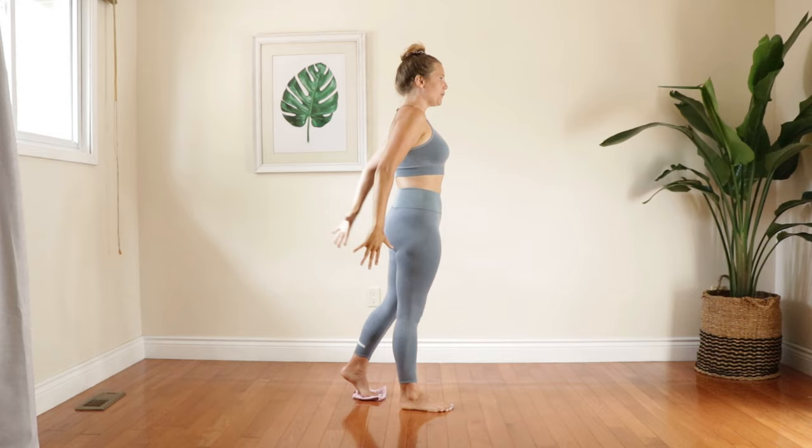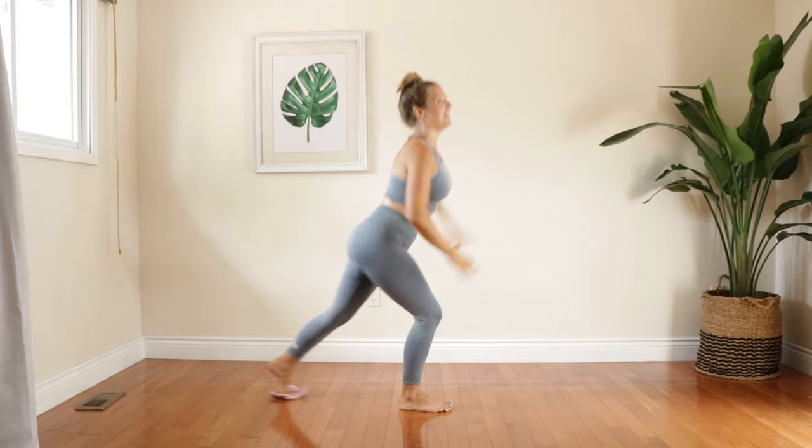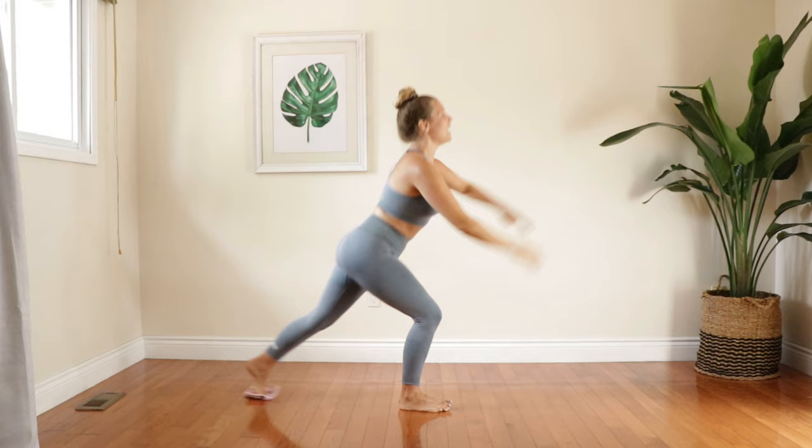Really drive through that heel in the right. Four. You got three more. Three. Two more. Last one. Very nice. Now you're gonna slide down into that down position. Knee over the toe, connected to the core.